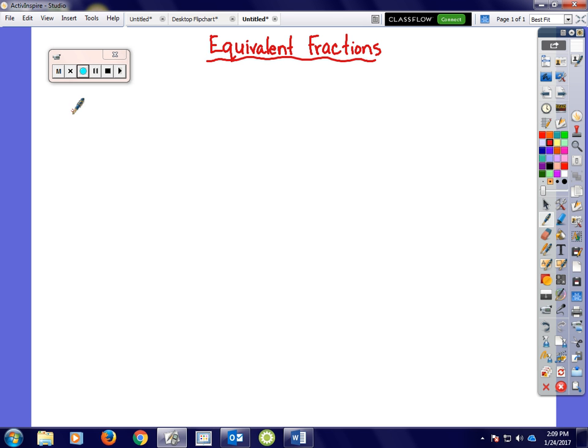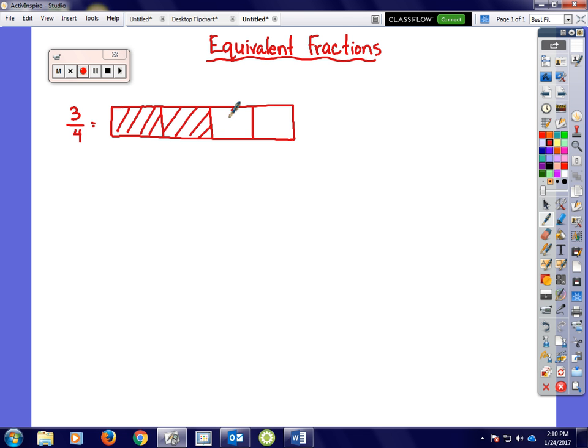You may have remembered, like we did 3/4 and we had our bar. And I do want you to be drawing this because remember, when we do it into 4 parts, that means 3 lines. So if I'm going to have 3/4, I'm going to color 3 in. And there's my 3/4. And this is the important part. If you're using fraction bars to find equivalent fractions, you have to make sure that your fraction bars are the same size. If they're not the same size, it's not going to work for you.